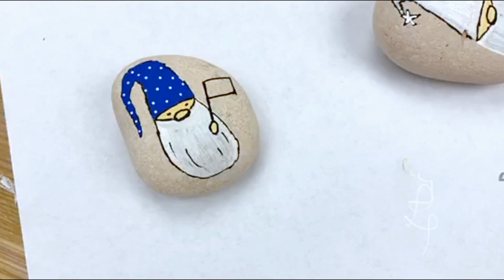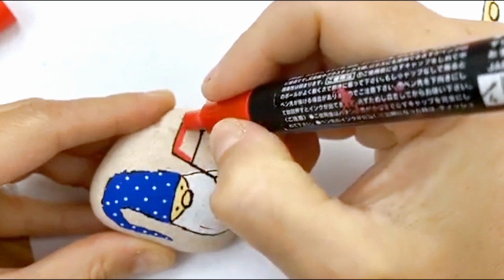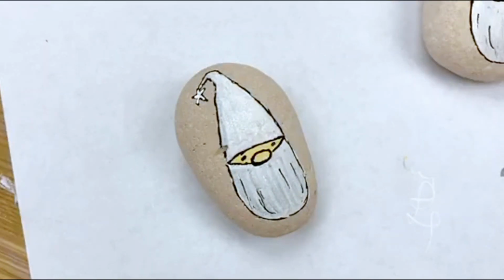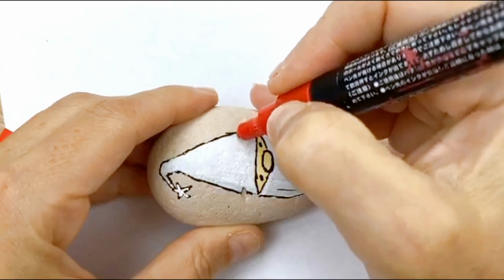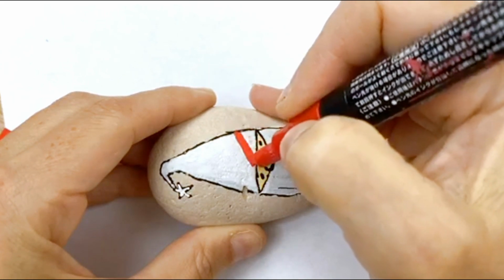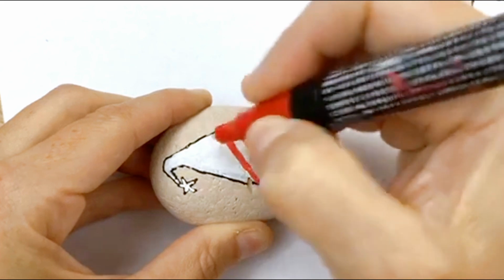Let's do a red flag. We're gonna do all red, and then we'll have the letters on top. Go ahead and fill that in. So we're gonna do red stripes on here, and that will leave behind white stripes, obviously. So we're just gonna go in a diagonal pattern here. I'm gonna line on the outside of these stripes with the black again, possibly. So I just wanna make sure that I'm making them thick enough that when I create the outlines, you're still gonna see plenty of the red behind.